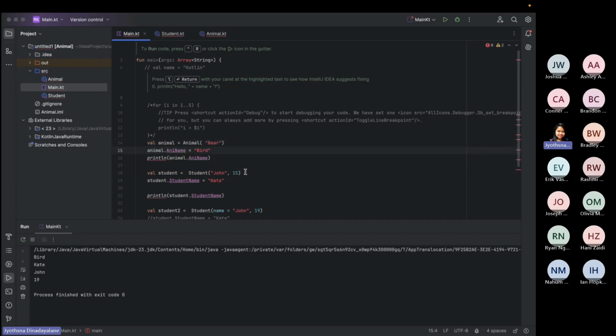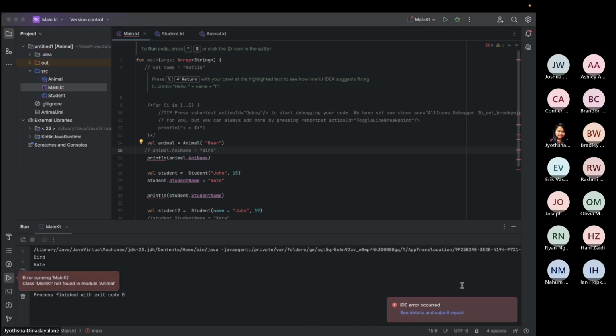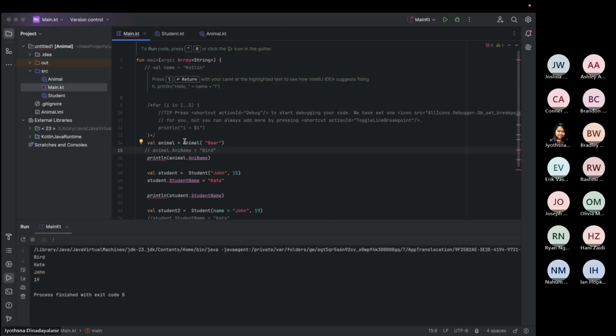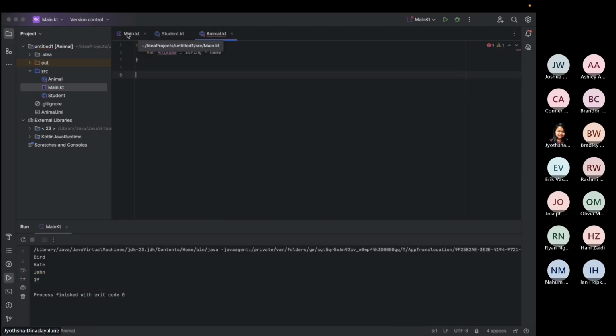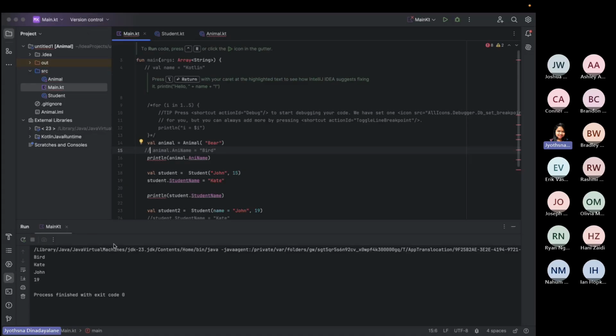Suppose you don't provide this, so you can still print it out. I don't understand, you should have gotten bear here.